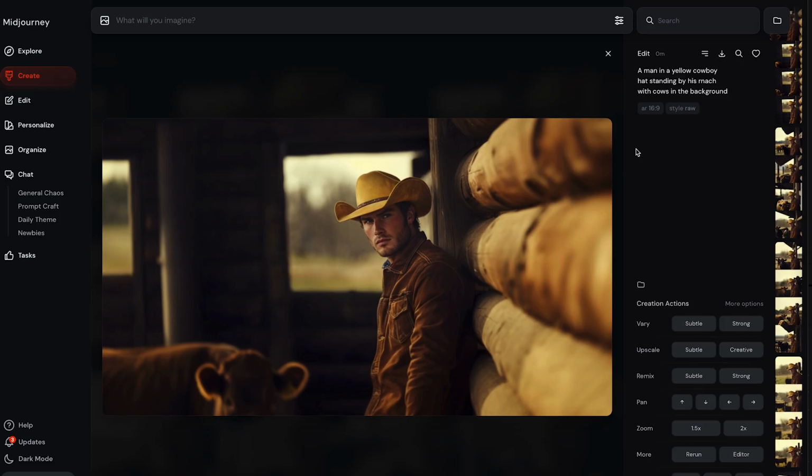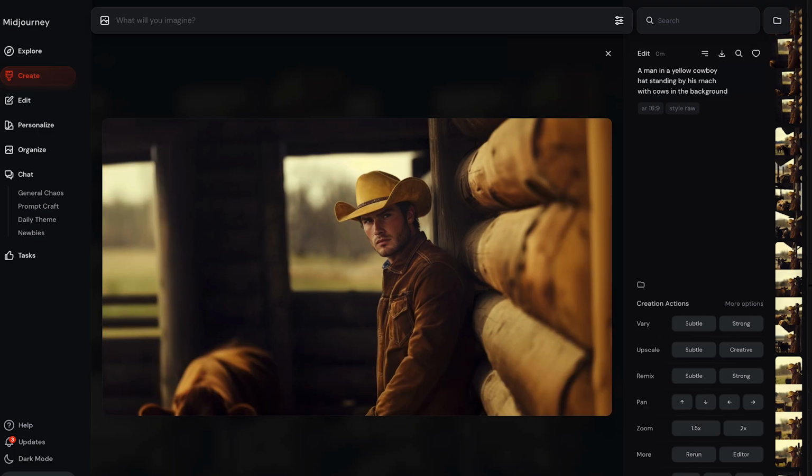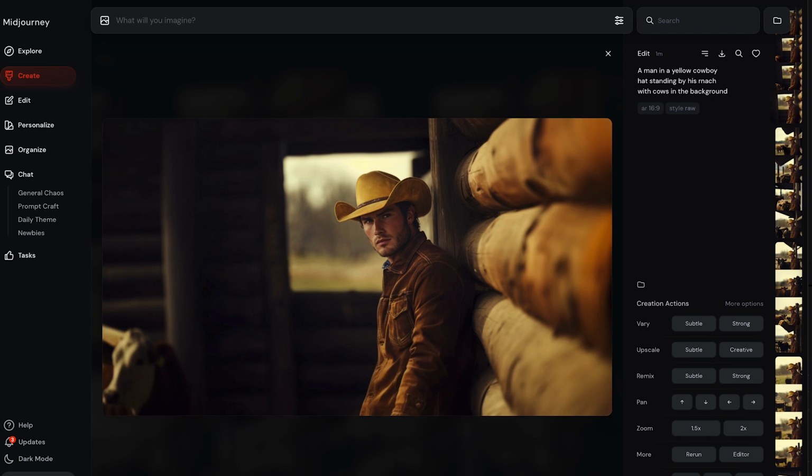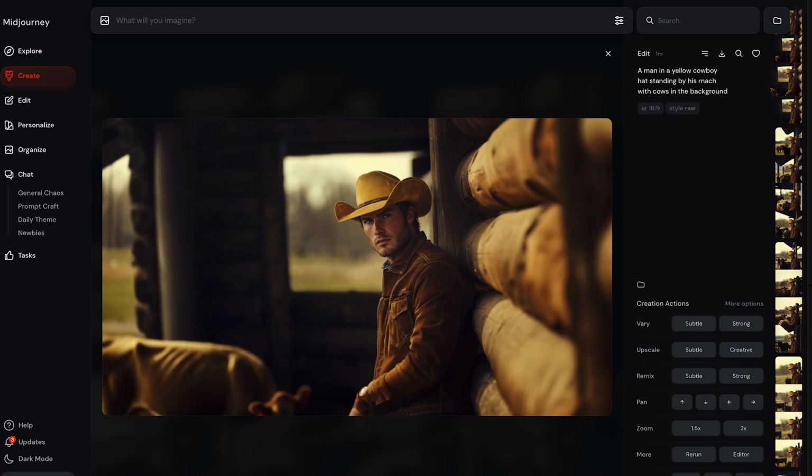And we got a cow because we kept the prompt with cows in the background. So we have a cow here. We have a cow here. His hand is better.